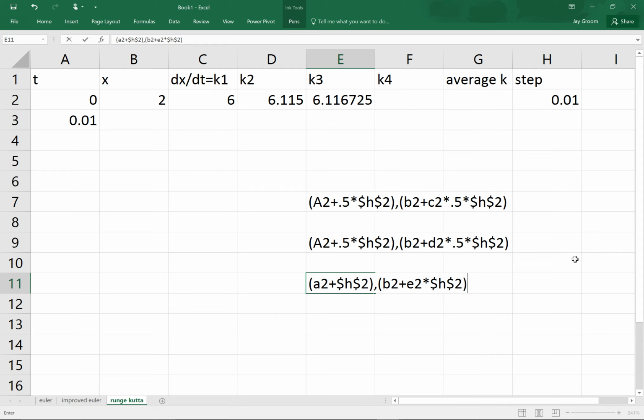Right? And so that should make it happen. And that is what K4 is. So right here, now, you could drag this one over, but I think that's annoying, so I'm not going to. I'm going to say it's equals, remember it's 3 times my x value, which is this guy. Okay, I don't need the dollar sign in front because I'm not going to drag this one. If you want to put it there, it doesn't hurt anything.